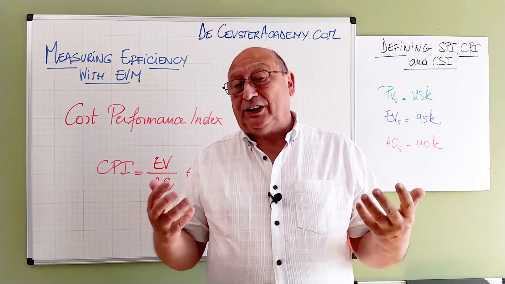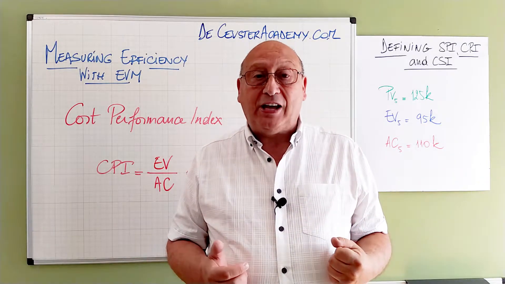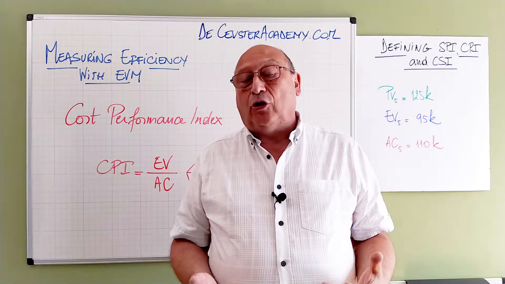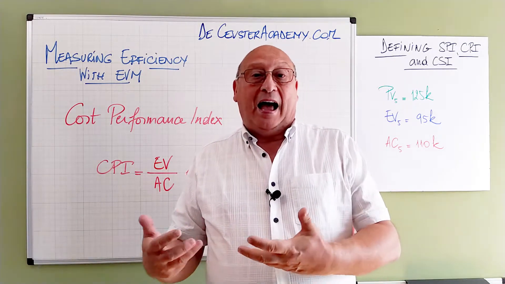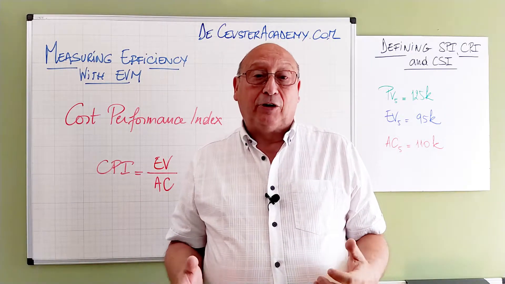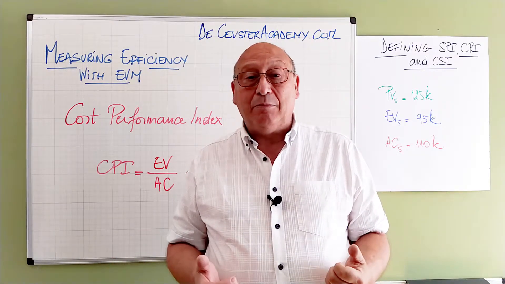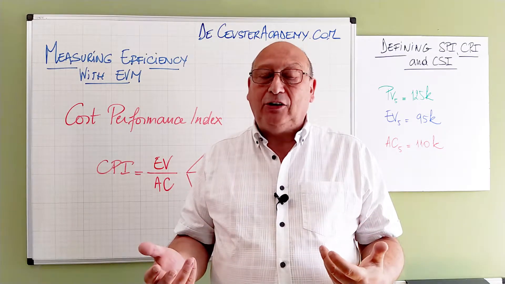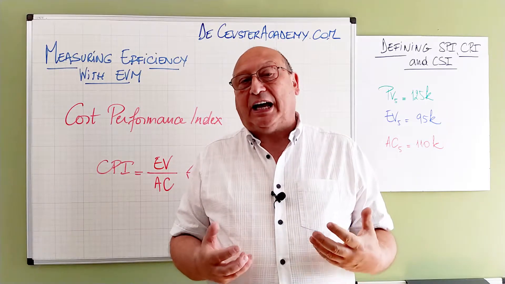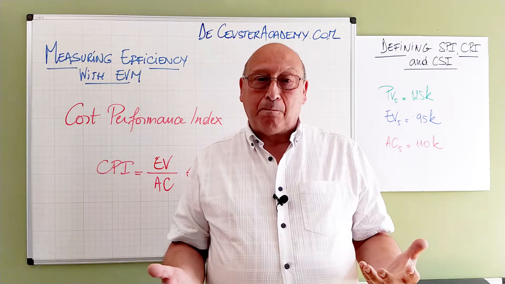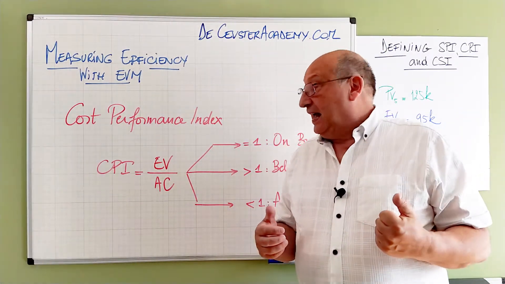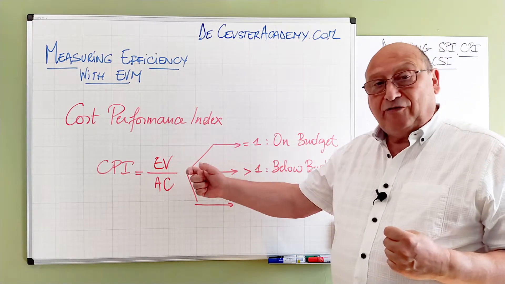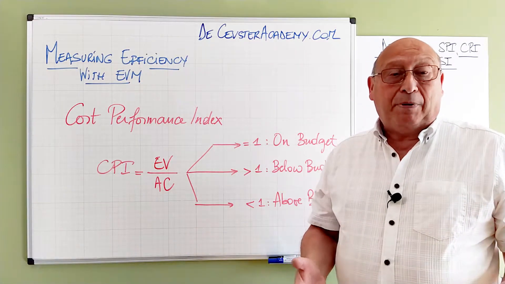My deliverables cost more than they should. It's the same as when you estimate a job at 100k and finish it at 90k — it means you're performing better than originally estimated. On the other hand, if the total cost for that job is 110k, you spent 10k more, which is not good. It's very important that we compare the actual cost not with the planned value, but with the work that was actually done. The value of that work is the earned value. We define the cost performance index as the earned value divided by the actual cost — the earned value is the work we did, and the actual cost is the money we paid to do that work.